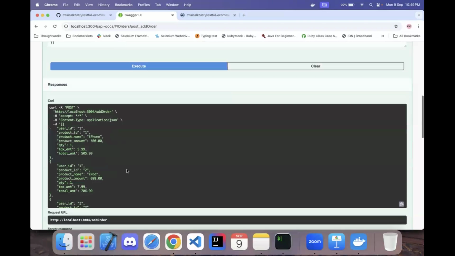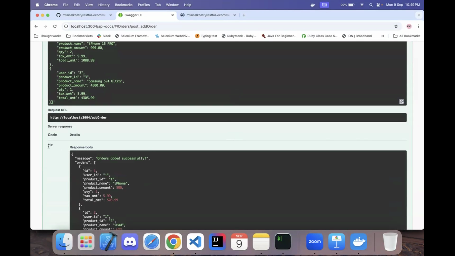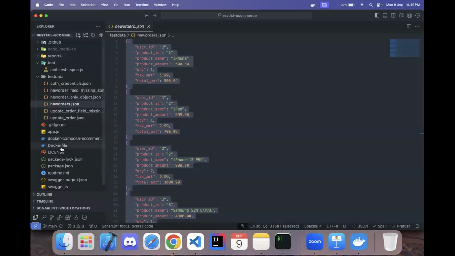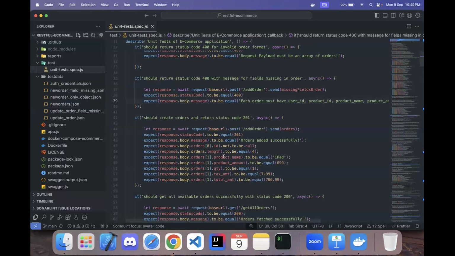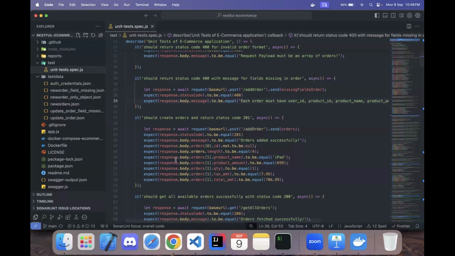And when I execute this, you can see the curl getting successfully generated here. And then in the response, there's a 201 status code with the orders added successfully message. And then there's the order array. So this particular thing, orders of 0, refers to this first block. Since it's an array, the first element starts with 0. So for orders of 0, the first object, the ID should be not null. As the ID is auto-generated, I'm not sure what kind of ID number will be generated here. Hence, I'm just expecting this ID should have a value. It should not be null.